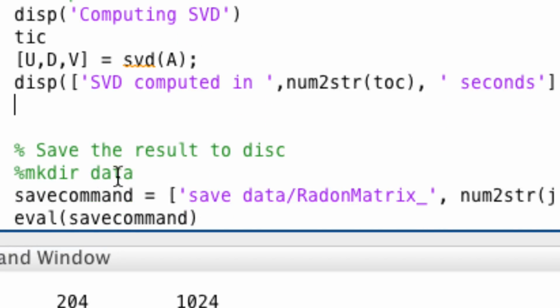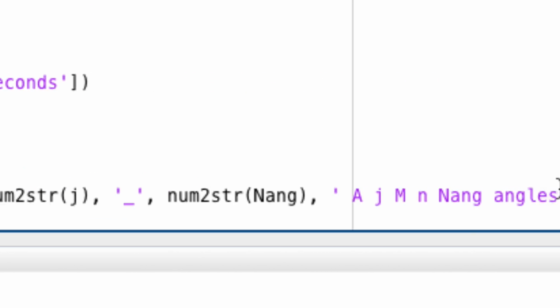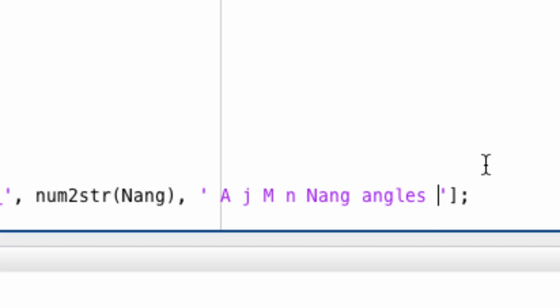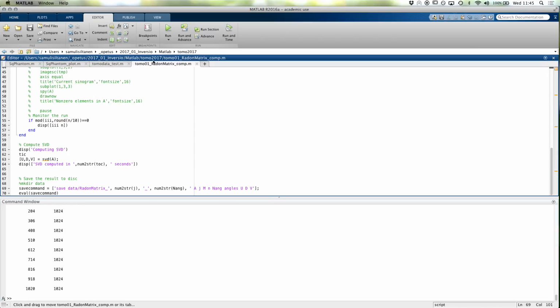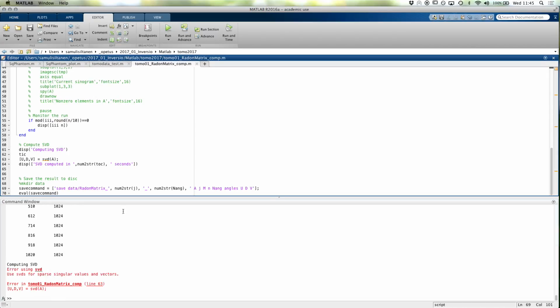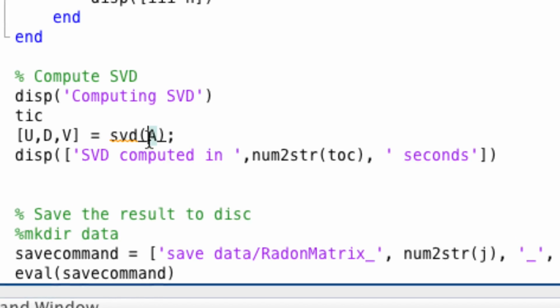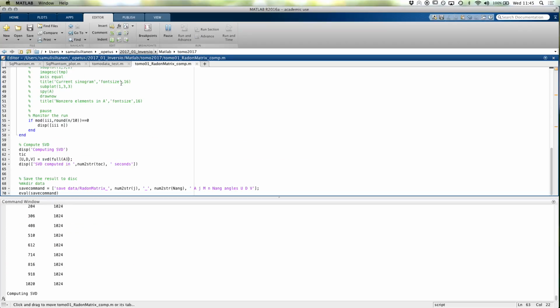And then let's also save there the SVD, U, D, V. Actually, let's do this for the full matrix A. 0.6 seconds, not too bad.